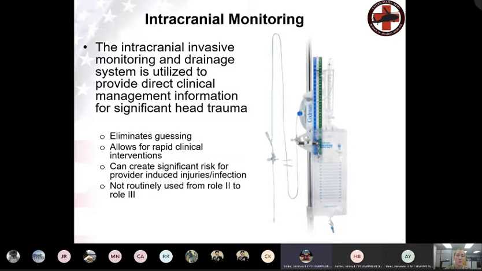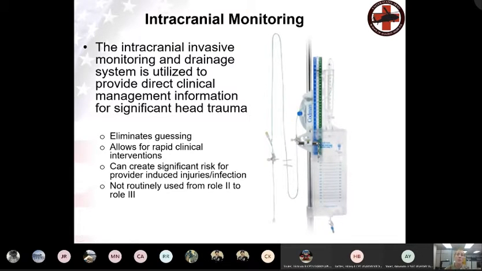Sure. Now, he mentioned a piece about millimeters of mercury versus centimeters of water, and what you'll notice on this common catheter is, and I know that this picture is a little bit hard for you guys to see, but you'll notice there's a scale right here in blue, and there's a scale right here in green, and that represents the two.